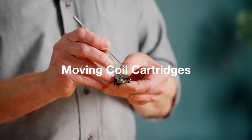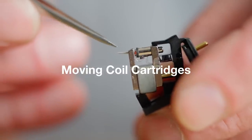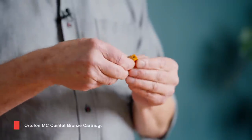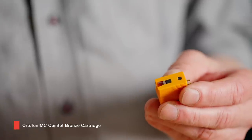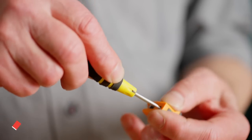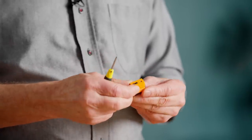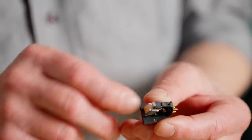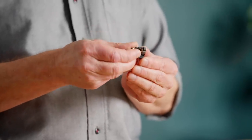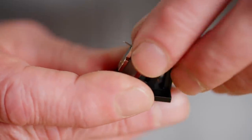Next thing is that I will look at a moving coil. So I have a moving coil cartridge here. Now I will try to take it apart and see what's inside. So I'll take off the stylus guard, and now I need to unscrew this single screw to get the housing off so that we can look inside. So carefully, like this — now it is sort of naked, you can see everything inside. There's a small protecting part I want to remove as well.